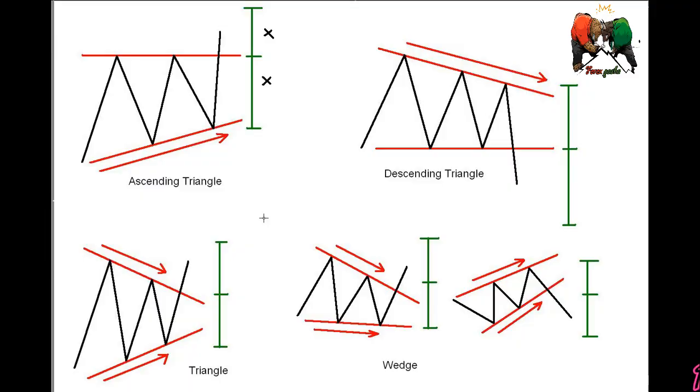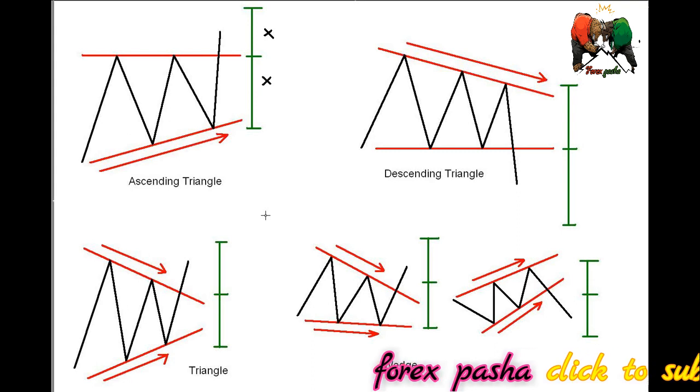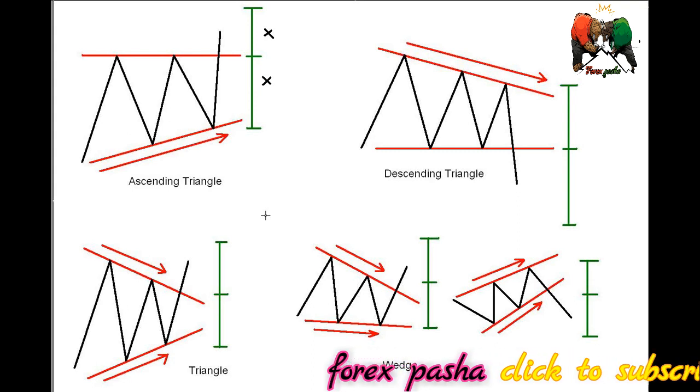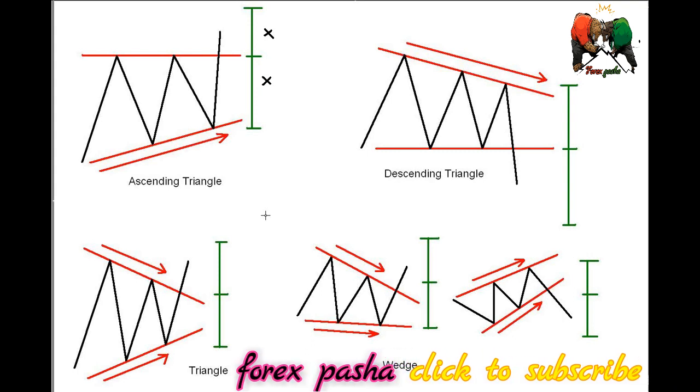In the next couple of videos we're going to be discussing a couple of patterns called the triangle and the wedge. I think it's best if we split this into two. In the first video we'll go through exactly what defines these two patterns, so you know what you're looking for in your charts. And in the second video we're just going to go into our charts and show you exactly how to trade them.